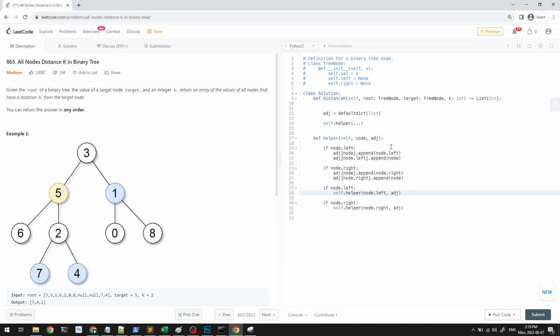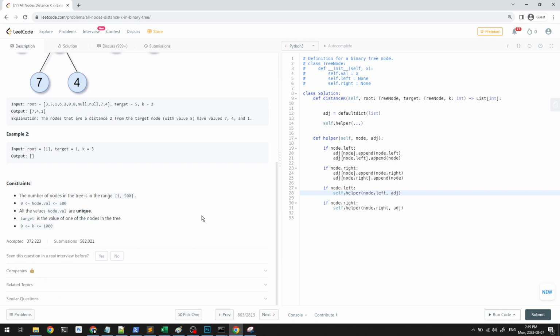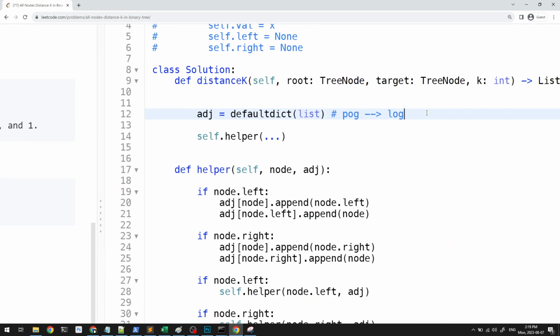We've done questions like this before using a queue and this level by level approach. I believe we've done the question, what was it called? Let me see if similar questions has something. Okay, so it doesn't have it. I believe it was the one where you had to go from one word to another, maybe from pog all the way to log, and you want to find the fewest number of ways you can do this. Word ladder, yeah, that's what it was called.